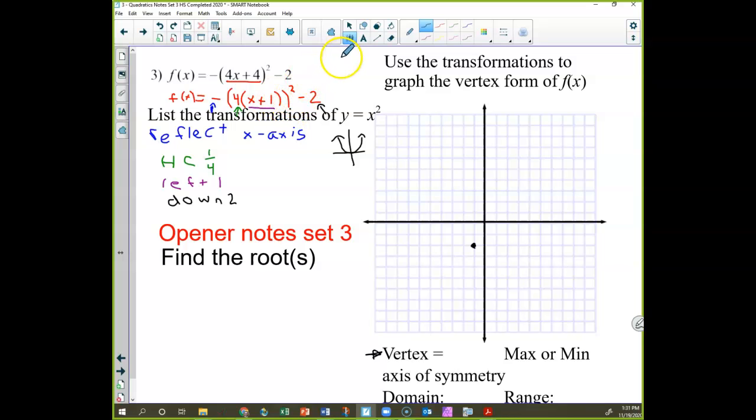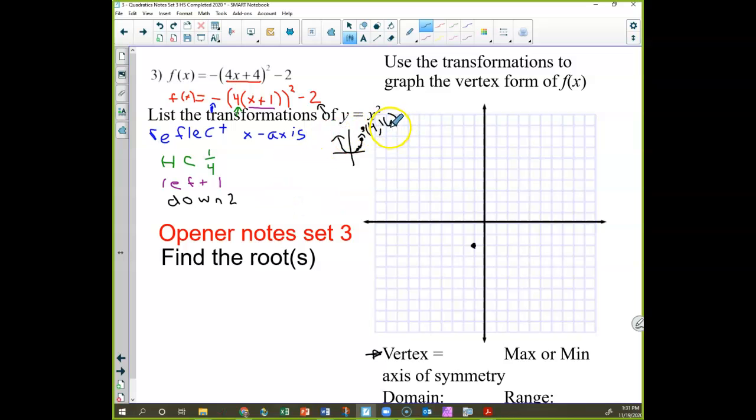Now, you can use any points you want. On y equals x squared, you could use the point 1, 1. You could use the point 2, 4. You could use the point 3, 9. It doesn't matter what you use. Okay. You want to try to use something that's going to make it as easy on yourself as possible. There's no really easy for this particular problem. Because part of me says, okay, I'm going to use this point way up here at 4, 16, because 4 squared is 16.